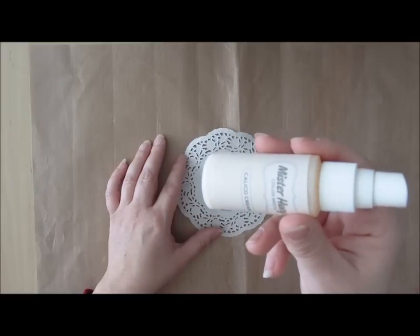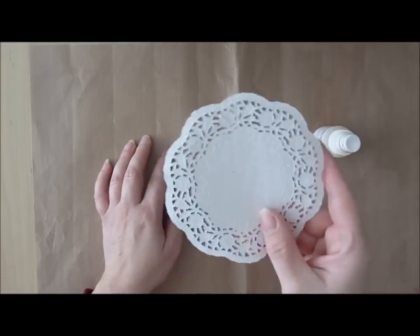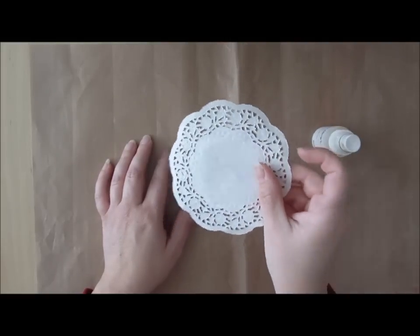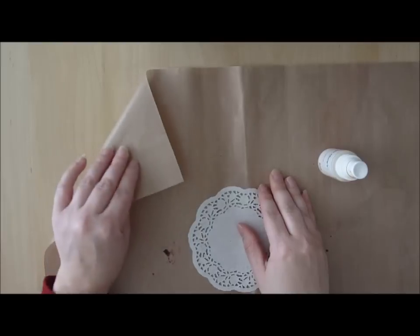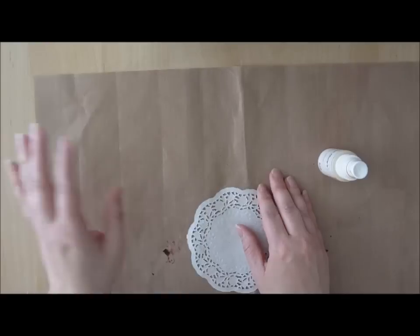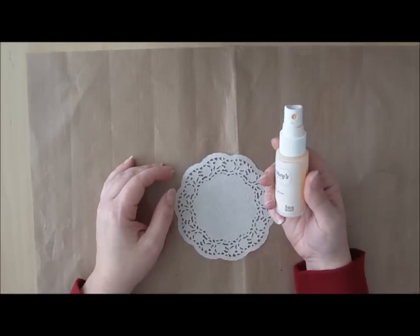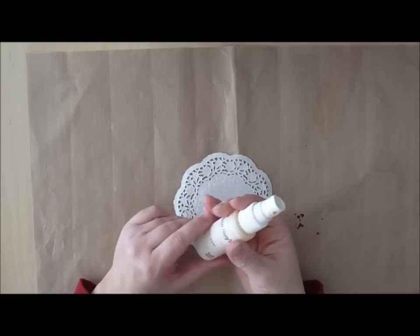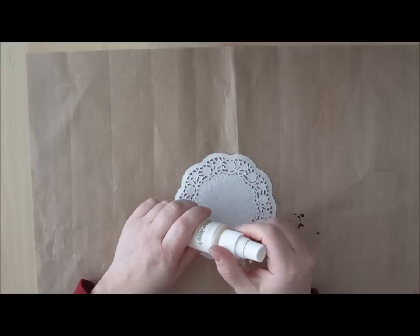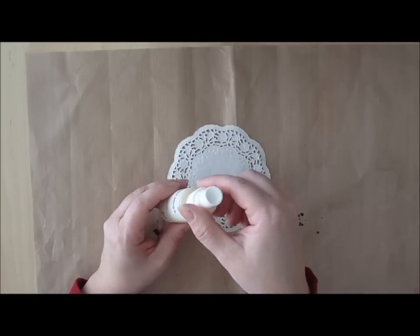So what you need is some kind of a mist, and I'm using Mr. Huey's Calico Cream. I have a white doily. You can get these at the dollar store in bulk or your favorite craft store. And then this is a craft mat, and it's soft to the touch and it's easy to wash off and it protects my surface. So one way to mist is obviously to spray, but I've been wondering how the designers have been getting the big huge globs of mist, and this is the technique that they use.